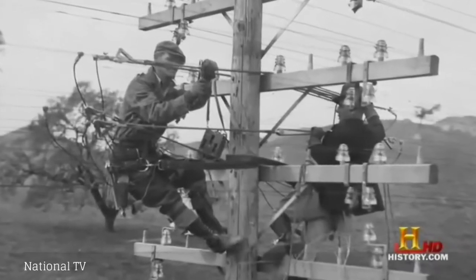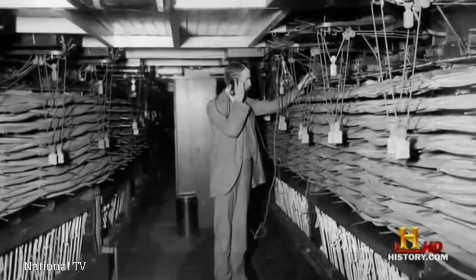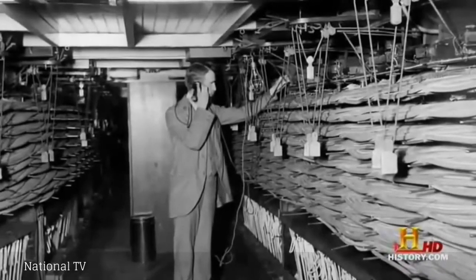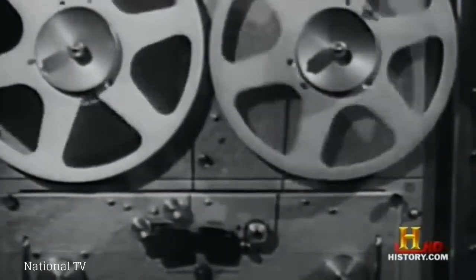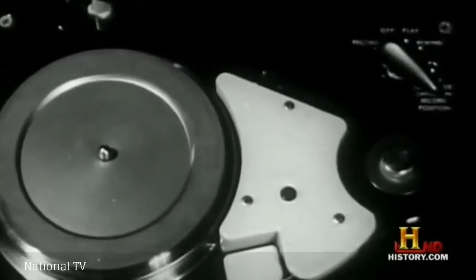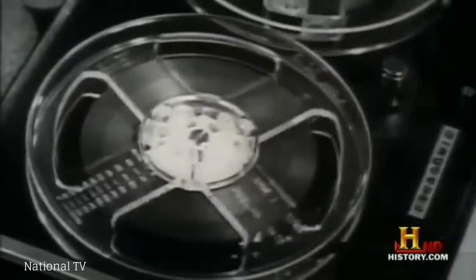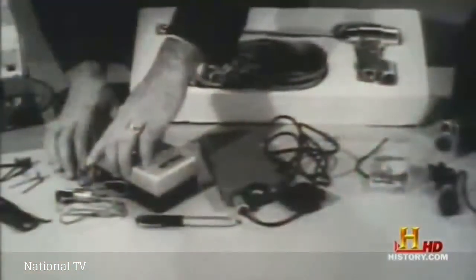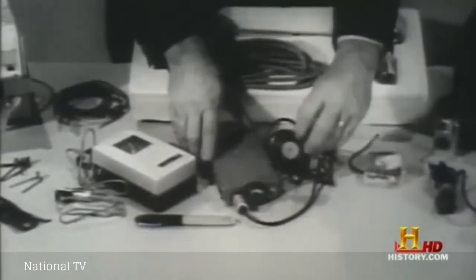Whether legal or illegal, electronic eavesdropping has been in practice since the birth of the telephone. In the early days, all a wiretapper could do was physically splice into a phone line, listen in, and take notes. Later, the ability to record phone conversations developed along with sound recording technology of the day. From pre-World War II wire recorders, which captured sound on a thin steel wire, to the first magnetic tape recorders of the late 1940s. The invention of the transistor by Bell Labs in 1947 allowed for the miniaturization of transmitters and amplifiers, which could then be hidden directly inside telephones.